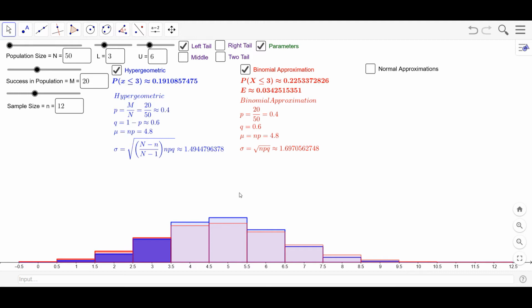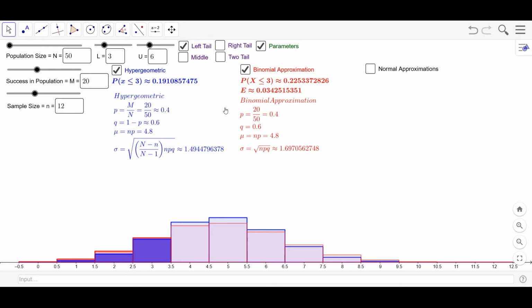However, it turns out that to do the probabilities here, we need to know the population size in order to figure out the probabilities for the hypergeometric. Whereas in the binomial approximation, it really doesn't matter what the population size is. All that really matters is this proportion of successes, or the probability of a success each time, P. It's the same every time. Okay, so for that, we can sometimes use a binomial to approximate a hypergeometric.